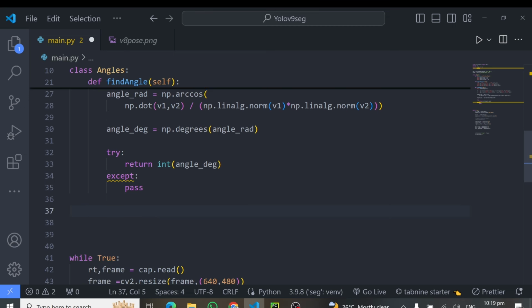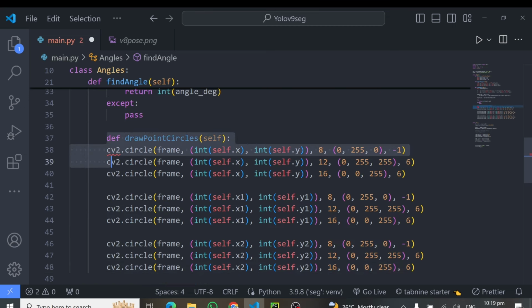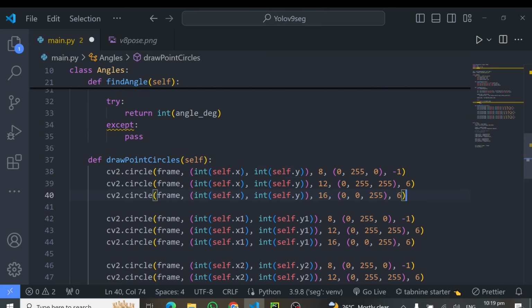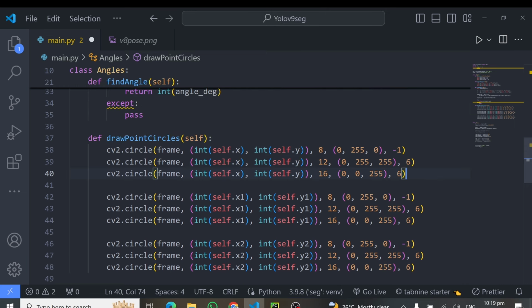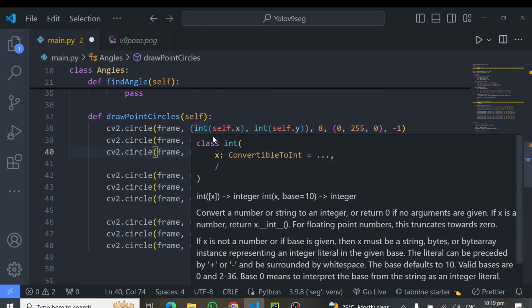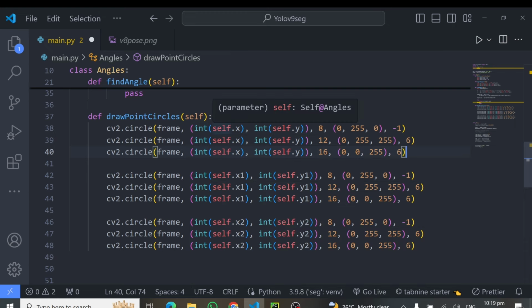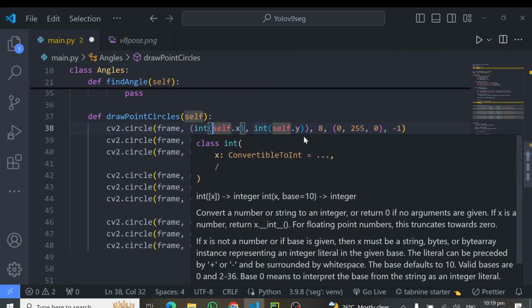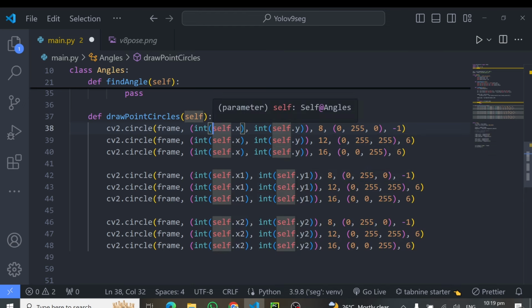So I just don't want this tutorial to get long. I'll paste this here and I'll explain everything. I think this didn't appear well and I need to redo this. Okay, I think this looks good now. So this literally draws circles on the point. So if you want to draw a circle, use cv2.circle. You give it your frame, and then we are casting the self.x into integer and self.y into integer, because the circle function from OpenCV takes integer values only, before we use it to draw the circle. Over here we are giving the radius of the circle, and then we give the color, and we want it to fill, so we just indicate -1 here.